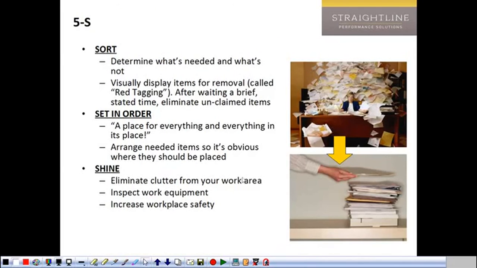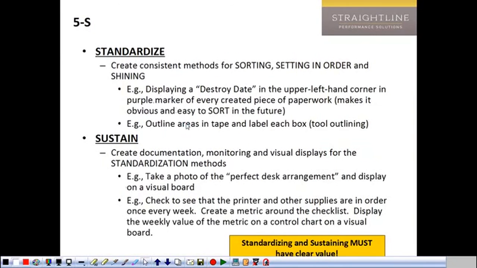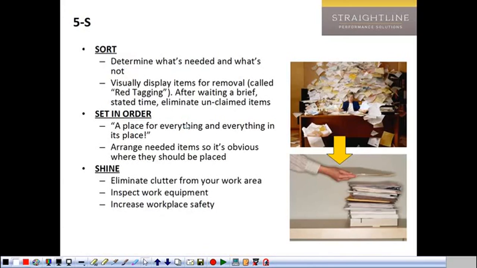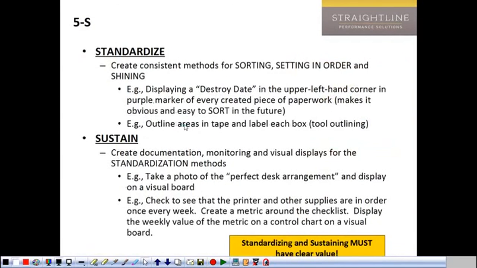Okay, and this is where there's some more detail on set and sort and order and shine and all that stuff. Just be aware that 3S is usually what I see done. I see a lot of people cleaning things up, but then it goes back into disuse. Why is that? Because this is the tough stuff. This is really the getting the buy-in, the behavioral part of it, and the change management part.